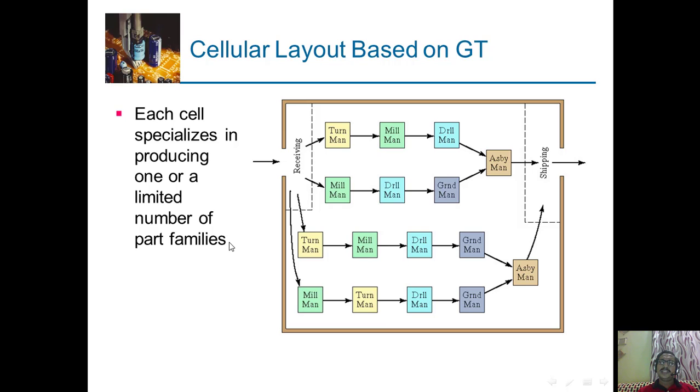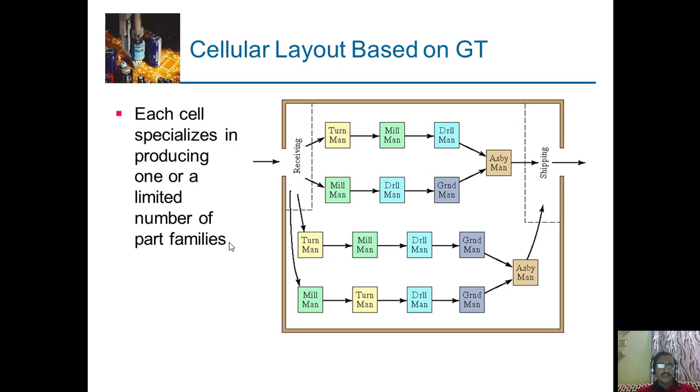If we do not do process planning using the manufacturing cell concept, then material movement, non-machining time and material handling time will be huge, and because of that your cycle time will be much more. So if you want to reduce the cycle time, you have to design the layout, that means position the machines in a particular section so that the material movement will be minimum, and this concept is called cellular layout.